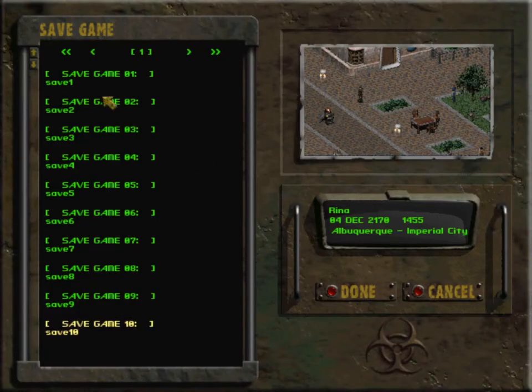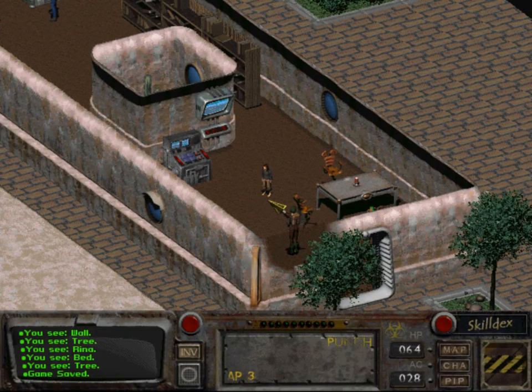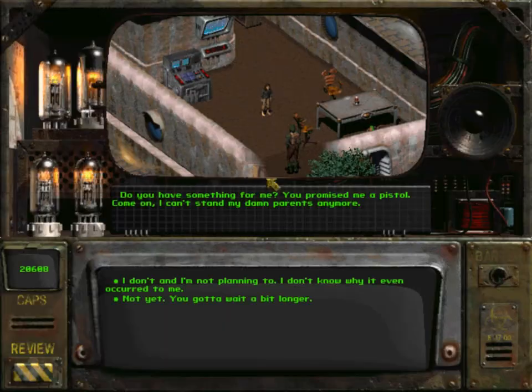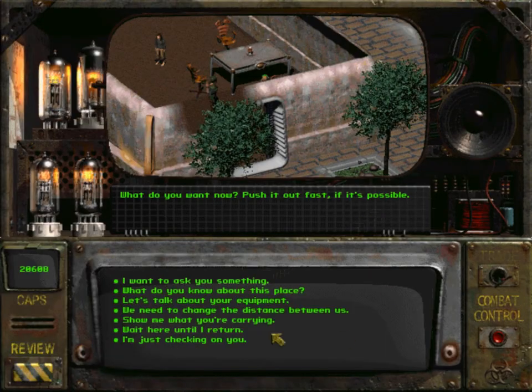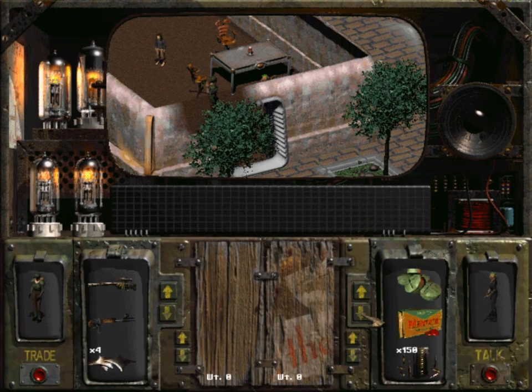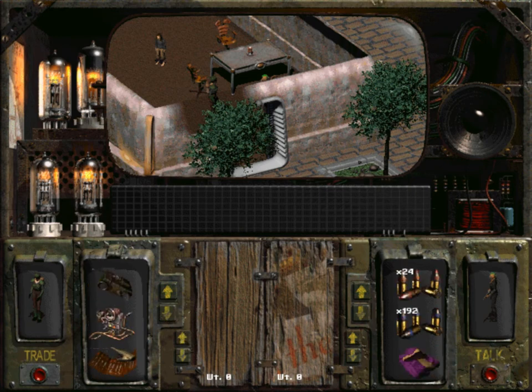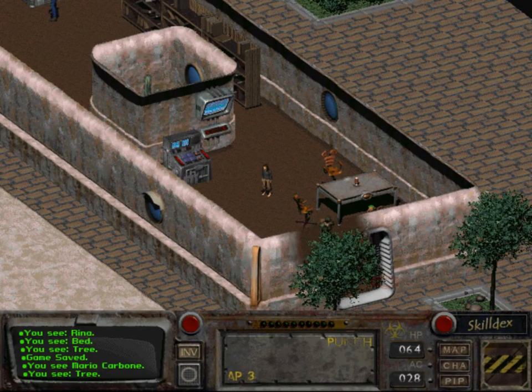I'm gonna save it and give him a pistol. I'm definitely not gonna live with that. I don't want to do that seriously, but I am just curious what the hell is gonna happen. Oh, I need an actual pistol. Do you have one? I don't actually have a pistol. Maybe some other time, kid.